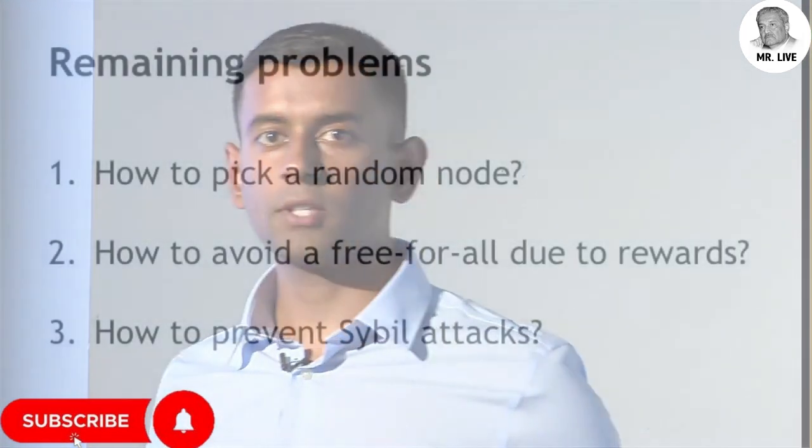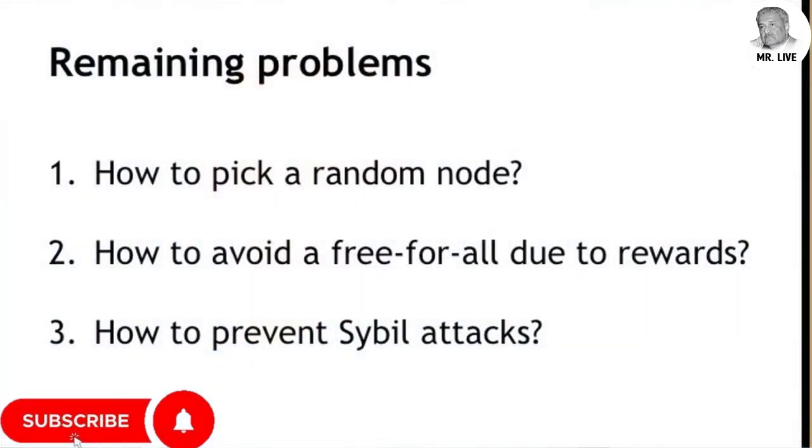So now we've acquired an understanding of how the nodes that create these blocks are incentivized to act honestly or follow the protocol. And so if we address a few more of these remaining problems, we'll be all set to have a really good understanding of how Bitcoin achieves decentralization. What are these remaining problems? Well, the first major one is the leap of faith that I asked you to take, which is that somehow we can pick a random node.